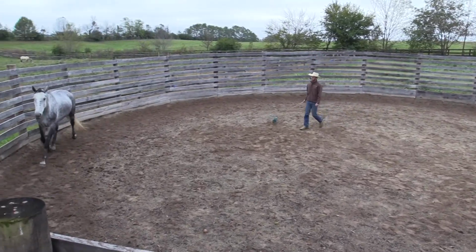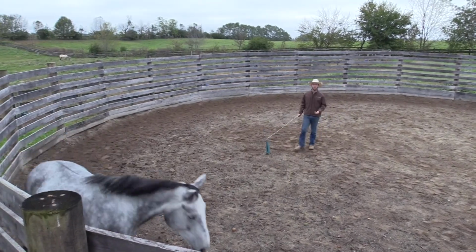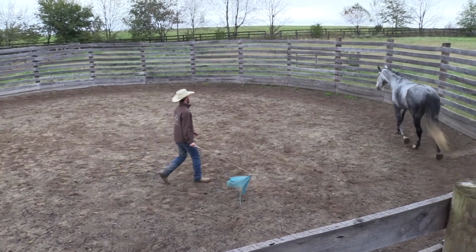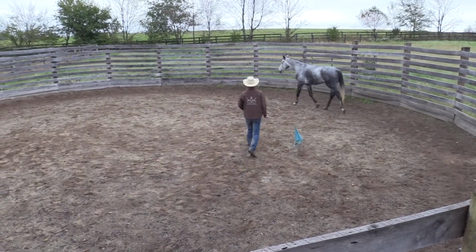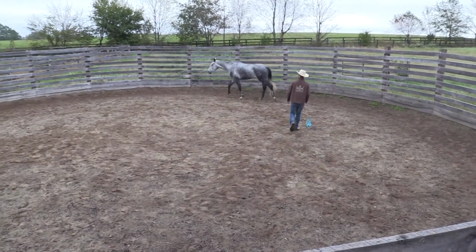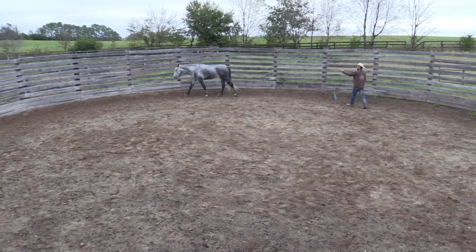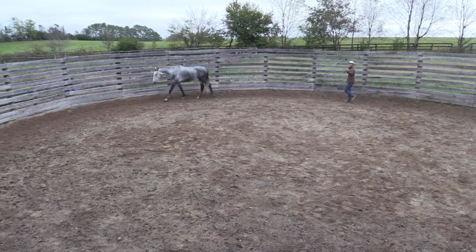So I'm showing you guys a little bit of all the angles in terms of what you can do. You can take them and keep them going the same direction. You can do a figure eight through the middle. You can do a smaller circle off to the side. Step towards the hips here. And see, when I step towards the hips, her eye should come to the inside.